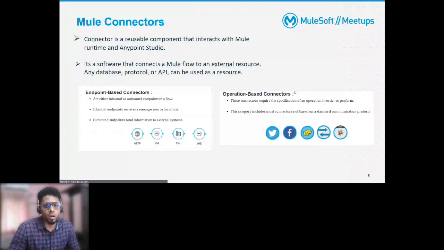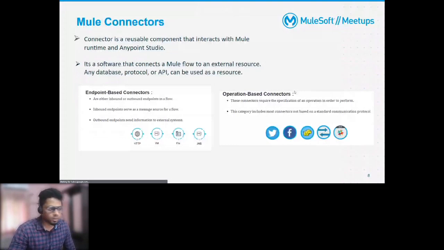We just need to add the dependency of a connector to our application, and we just need to drag and drop the operation there. We need to configure what other parameters we need to pass, how we can connect to the end systems, like that. And the interface is very much user friendly, right? And the vast majority of this community and marketplace make us, if we have any kind of issues with the connectors, we can directly raise a question in those communities and get those issues resolved, right?